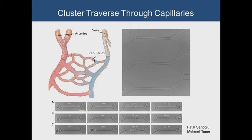So I want to leave you with kind of the last conundrum here, which is that just like Matt told you everything that you forgot in biochemistry, something that I forgot in biochemistry, when I took physiology in medical school, they told us about capillaries. So capillaries are these little guys here, and theoretically cells have to squeeze through them, release their oxygen, and then move on. So what are these clusters doing? Imagine a cluster. A cluster of tumor cells breaks off from a tumor, let's say, in a liver met.